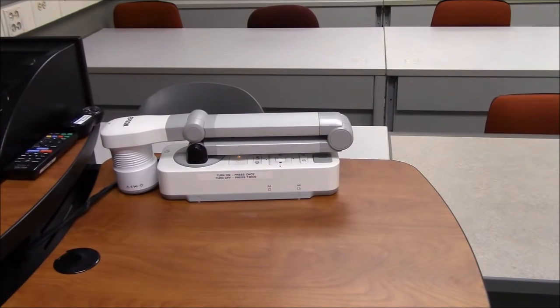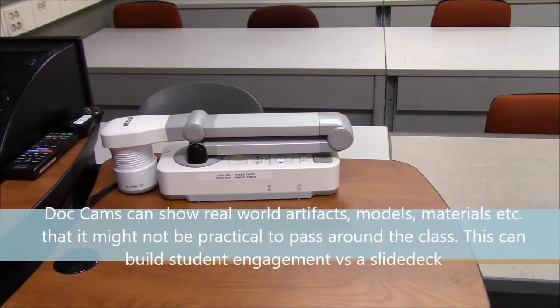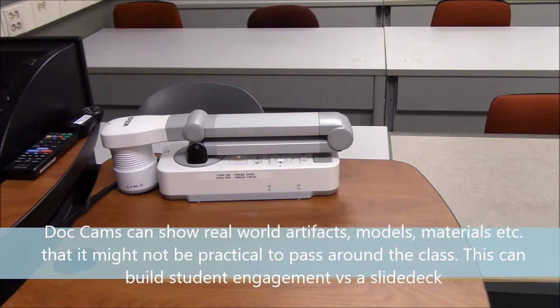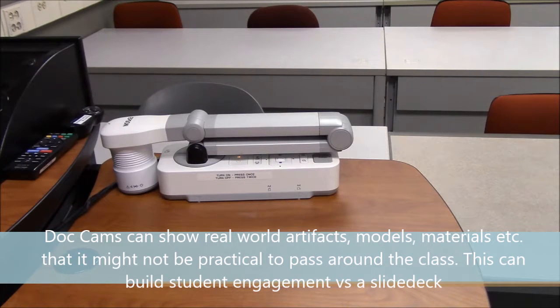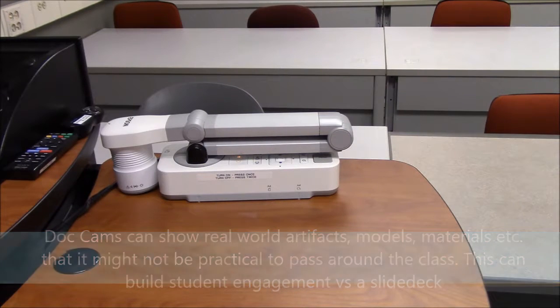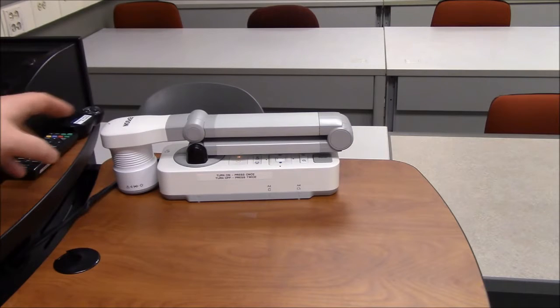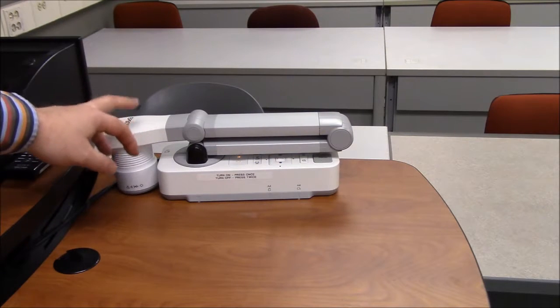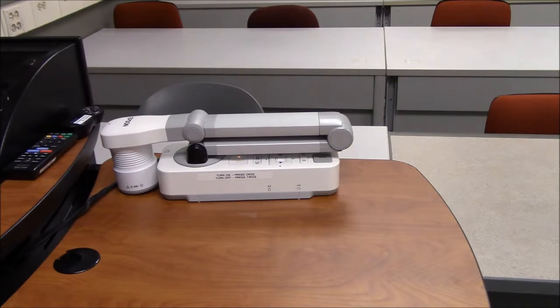So in this particular classroom, the document camera is an Epson document camera, and this is the default folded up state as you should see it on the top or on a shelf beside the podium. And a document camera is a great little device for being able to show artifacts or real world objects, models, some any sort of material like that printed material, whatnot, that you can then zoom in and blow up and manipulate and turn around live on the projector. So you basically got a camera on an arm is basically what you've got with this to make the Epson work.